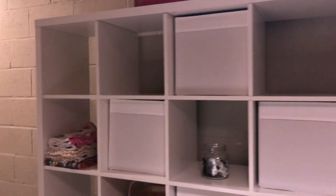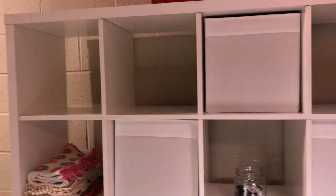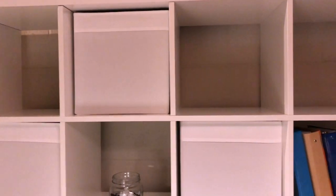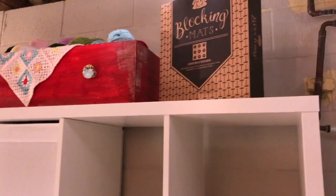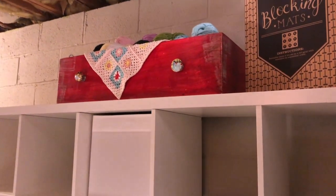It's full of storage, wasn't that expensive, and you can put these little bins in there so that you can hide things, and then you have places that you can have things out, which I really like because sometimes I need to see where things are, and sometimes I would like to hide it away. I also have some room up here. I've got my blocking mats and additional yarn storage.